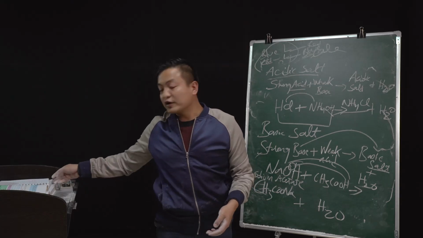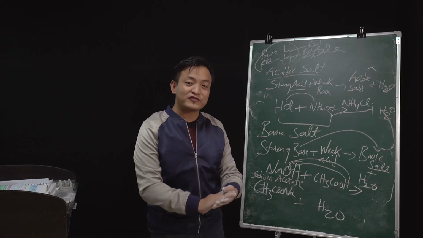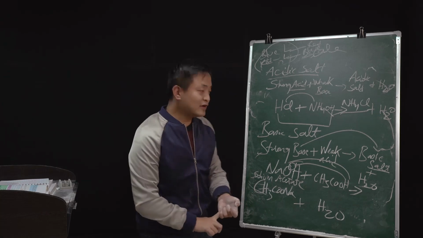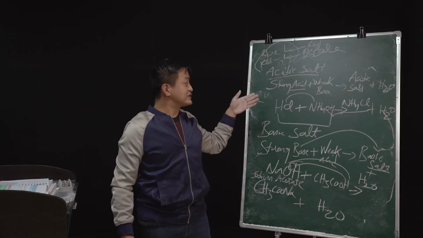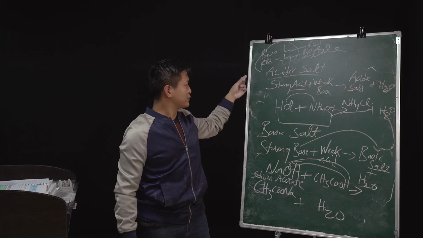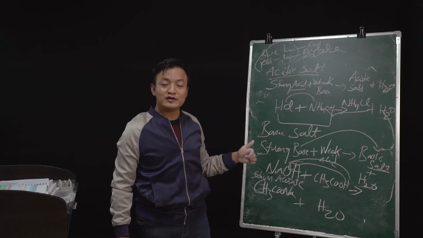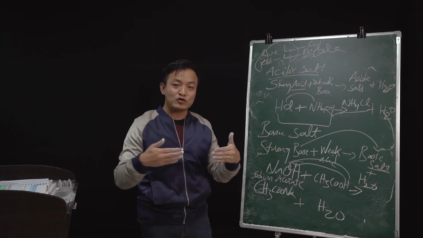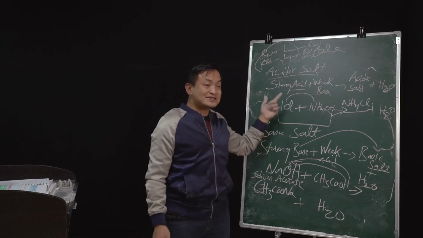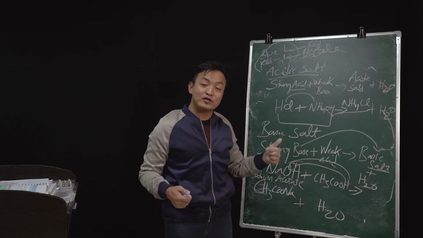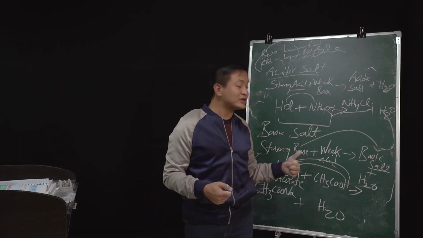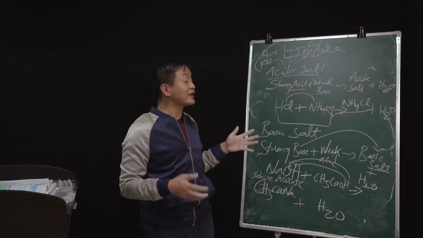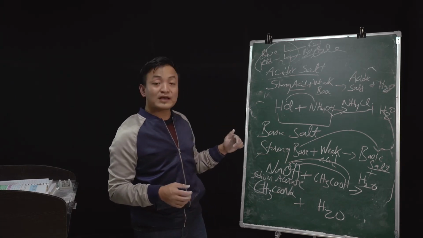So students, from here we are clear with different types of salts. Neutral salt, acidic salt, and basic salt. So I'm sure you have noted down all the chemical equations involving this acidic, basic, and neutral salt. Neutral we will get when strong and strong react together. Clear? Strong acid, strong base, neutral salt. Strong acid, weak base, we will get acidic salt. Now, strong base and weak acid, we're getting a basic salt. So these are different types of salt. Clear? So you can make a note regarding these different types of salts.